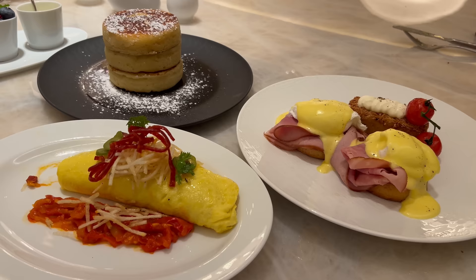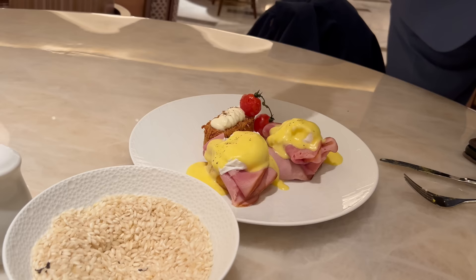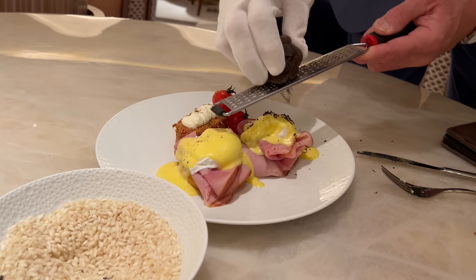Alright everyone, our first round of entrees are here and we went with a lot of breakfast items. We got the pancake soufflé as well as the Spanish omelet. And we also got an order of their traditional Eggs Benedict. La Fontaine is being very hospitable and offering to put a little bit of that truffle on one of the Eggs Benedict as well, providing more variety for today's presentation. First up, we're going to be trying the Eggs Benedict — this is the non-truffle version. Looks really good, let's give it a taste.